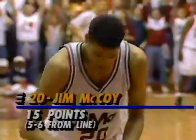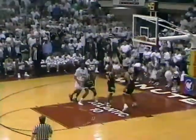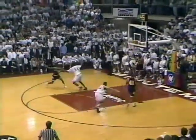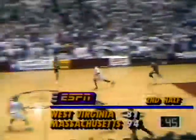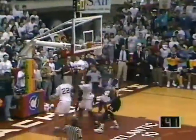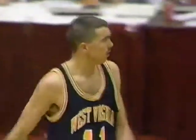We've got a sign over there in the student section that says, "We want Duke." They all want Duke. You notice during championship week, every one of the victors in these conference championships has a sign, "We want Duke." Not any of them that have played Duke. No, I was going to say, it does not speak really for the quality of the education at some of these institutions. Boyd lays it in. You've never seen that in the stands where the teams have already played Duke once this season. They don't want to see Duke again if they never have to.